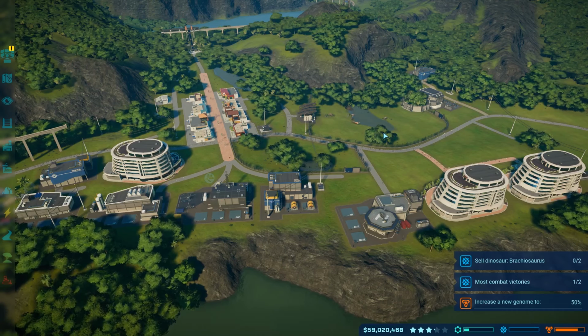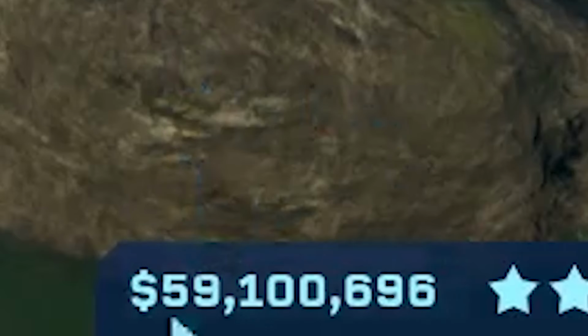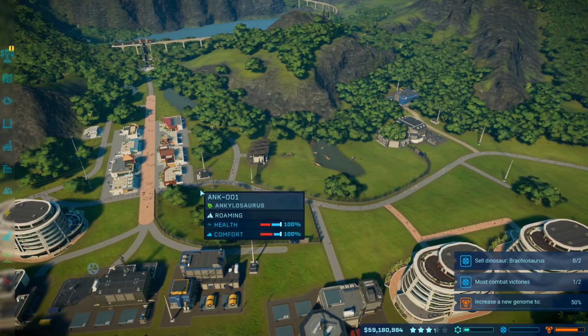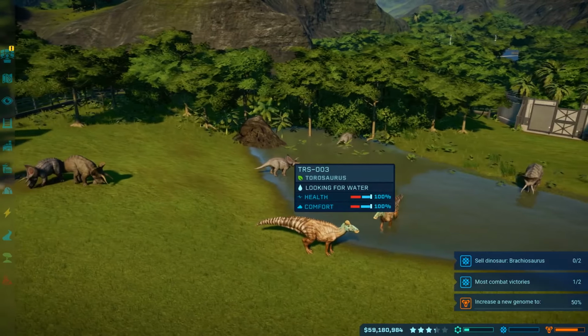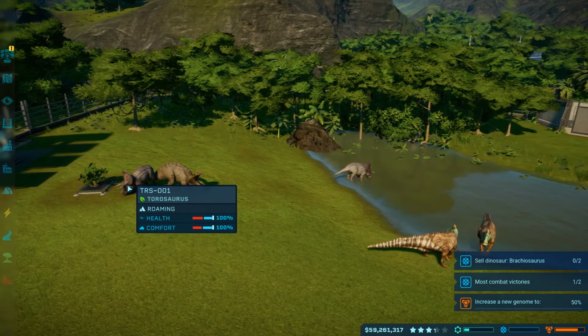Hello, everybody. Welcome back to another episode of Jurassic World Evolution, where in my spare time, I have done a lot of grinding. And I definitely needed it, because look at all the money! I've also gotten a bunch of new dinosaurs, so let me show you what I have done. I've unlocked Torosaurus, and I got a couple of them in here with the Triceratopses, but I have not named them yet. Oh, I got three of them.